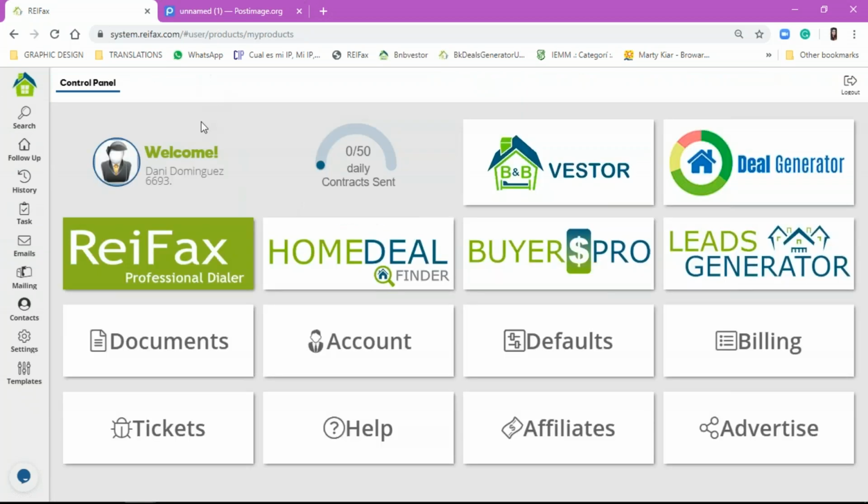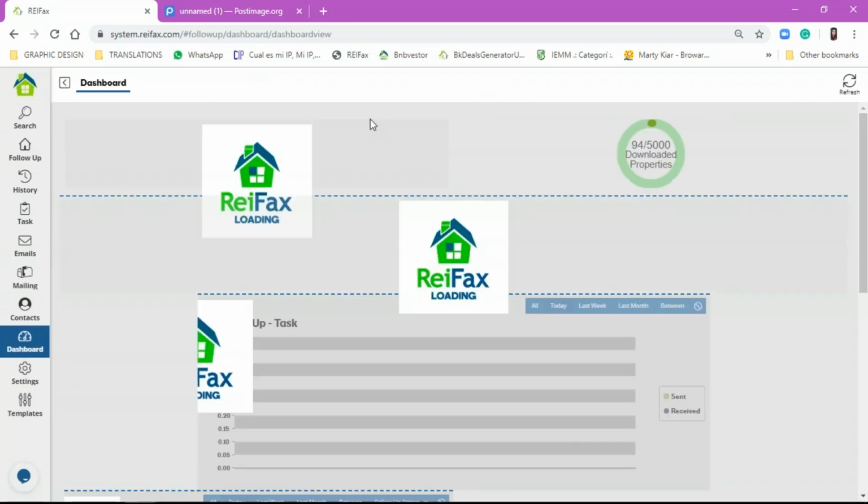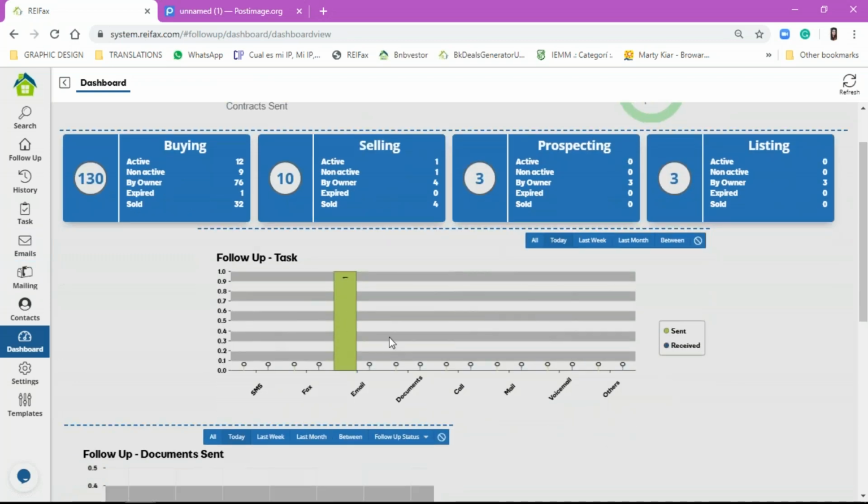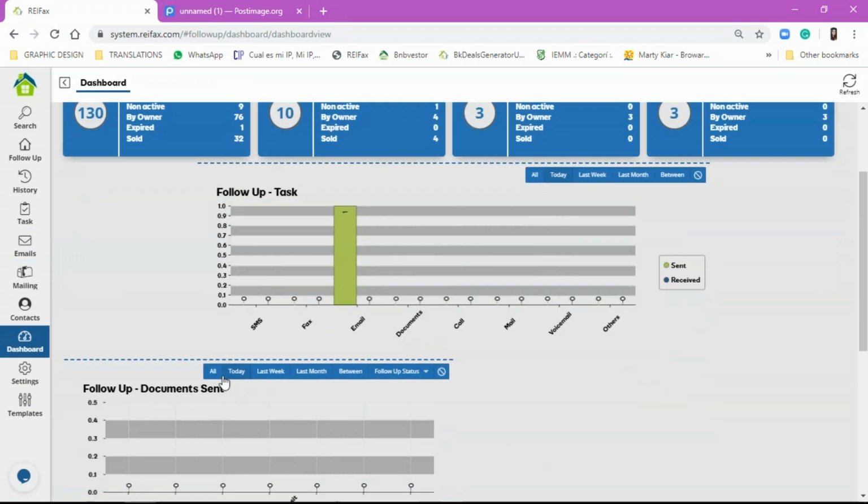And you have the counter over here where you can keep track of everything you have done. In fact, if you click on it, it's going to take you to the dashboard where you can see all your movements. Okay? And you can even see the movements of last week, last month, or between dates. In our last webinar, I think there are specifications of how the actual dashboard works.